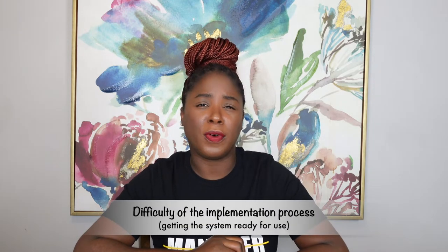The next thing you want to know is which one has an easy implementation. Are they going to give you a full-time dedicated implementation specialist to help you through this? Or do you have to download all of this information from your old systems or upload all the information from all of these Excel sheets that you've created throughout the years? So you want to ask them, what does your implementation process look like? What information do you need from me for it? What information do you need from other carriers for it? What information do you need me to prepare for it? And who's going to help me and hold my hand along the way? At the end of the day, the last thing you want while you're implementing a system is to not feel like a human resources professional and to feel like an IT specialist or an IT integrator. That's not your job. Their job is to make it easy for you.